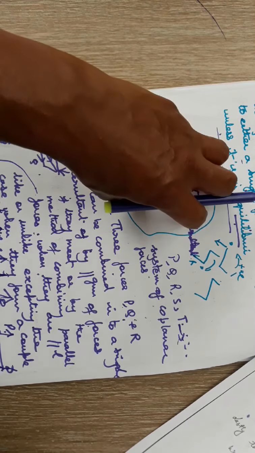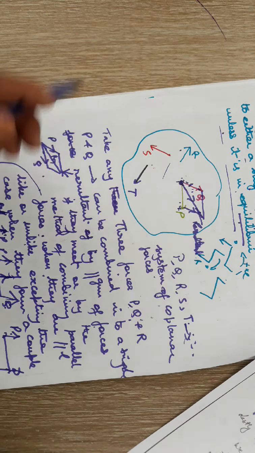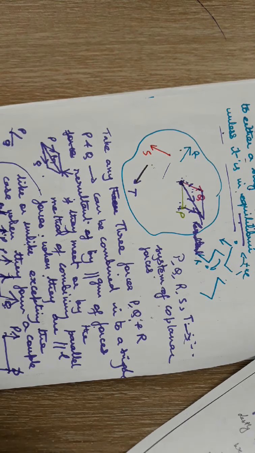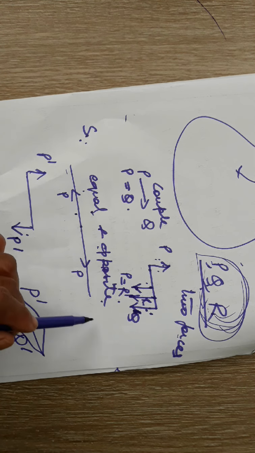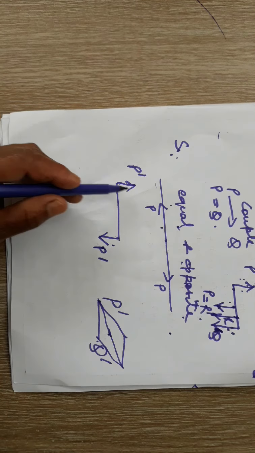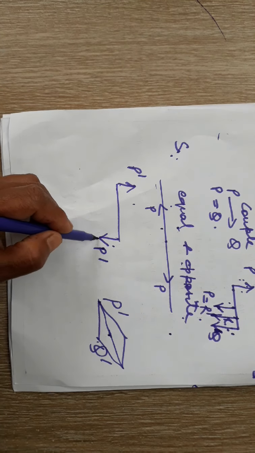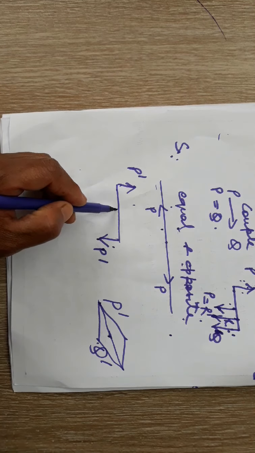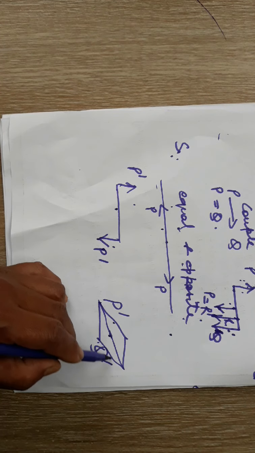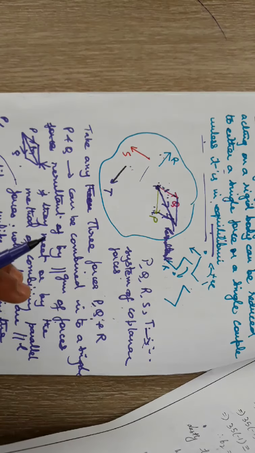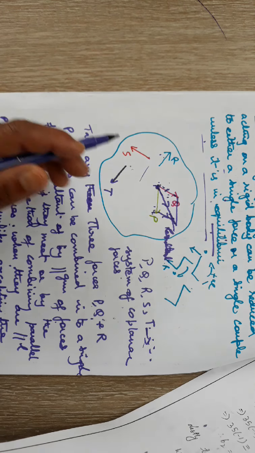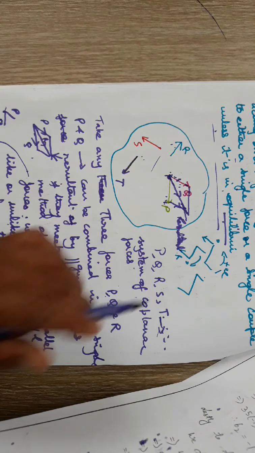After reducing the system of coplanar forces acting here to two forces, those two forces can either be equal and opposite acting along the same line, which means they will produce equilibrium. If not, and they are equal and unlike parallel forces, they will form a couple. If not, then they will reduce to a single resultant force by the method of parallelogram of forces. I hope it is clear what is meant by this. Any system of coplanar forces P, Q, R can be reduced to a single force or a single couple unless it is in equilibrium.